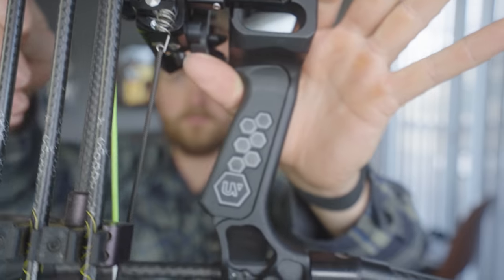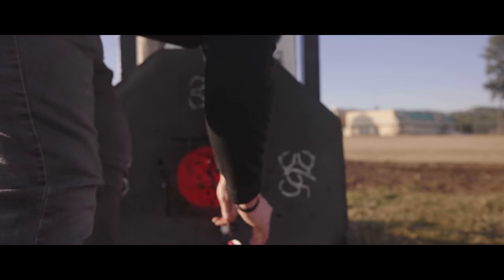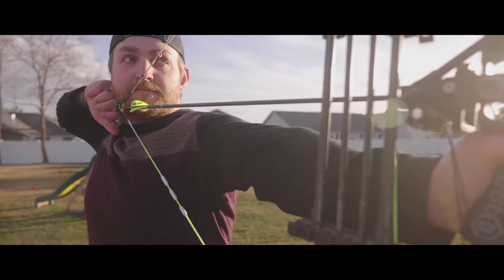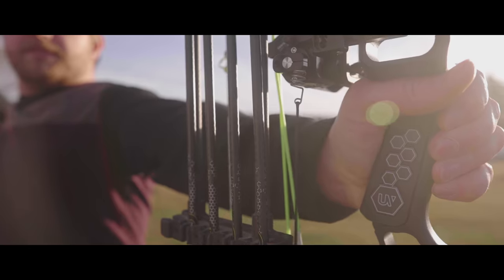Let me give you my amateur opinion on this grip — and just to clarify, that's what it is. When I'm on here talking about archery, it's coming from a very average Joe perspective. I do try hard and I do love hunting. I am not your technical archery expert, nor do I want to be. I just want to be a guy who goes into the woods confident with his weapon. What I do like about this grip is the texture — it feels good, and the support in my hand coming off that solid platform feels really, really good.